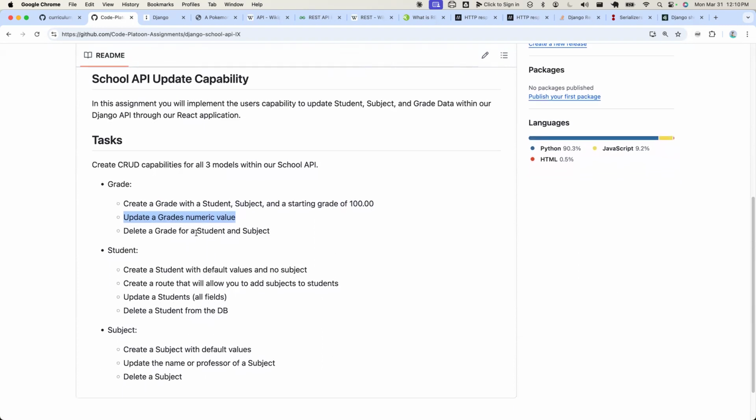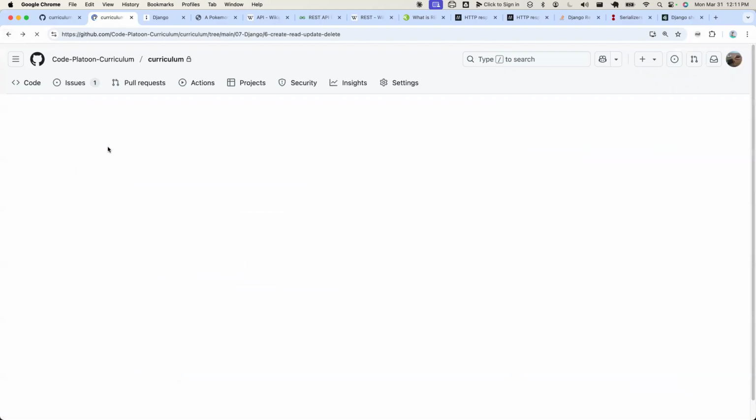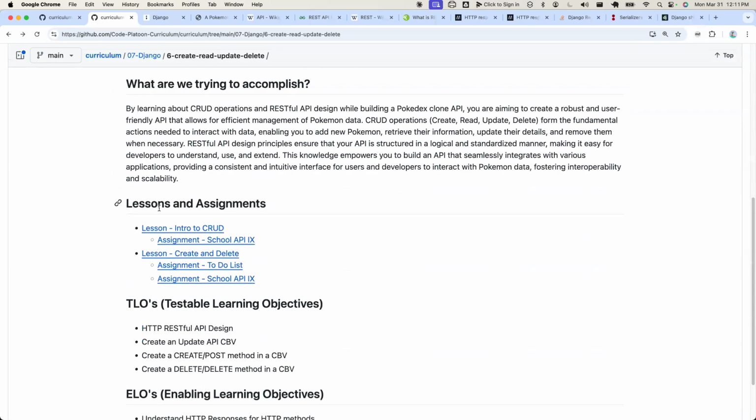So update should be easier, and deleting a grade for a student and a subject. And so you will need to think about your URL path here. And then for student creation, update, and then for subject, create, update, and so on. And this could be a good part of the day, because this is the basic CRUD. So that's okay if that takes a while.